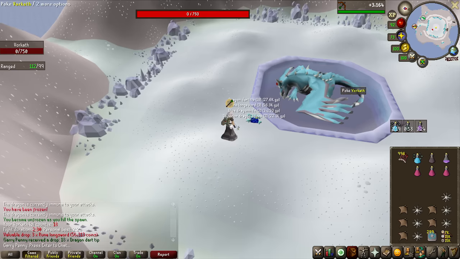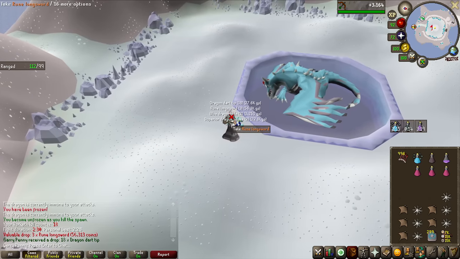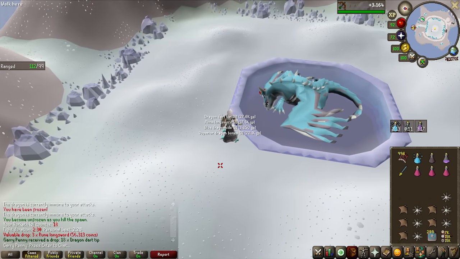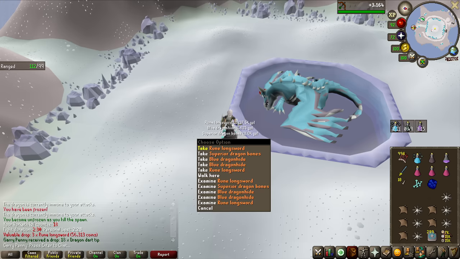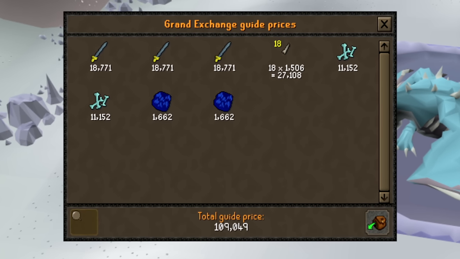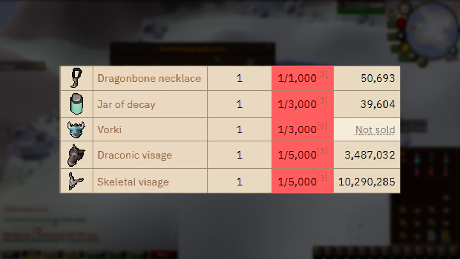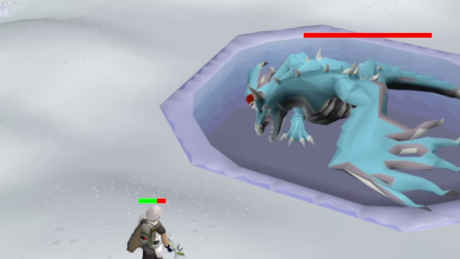And that's it, that's the first KC done, 230, definitely can improve on that quite a lot with the setup. I think I got 228 with like a rune crossbow way back in the days. But let's have a look at the value of the first KC. 109,000 GP, and this is pretty much how every single kill is going to look unless you get one of these mega rare drops.